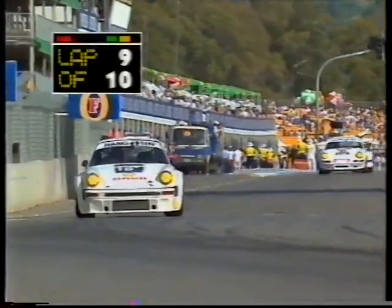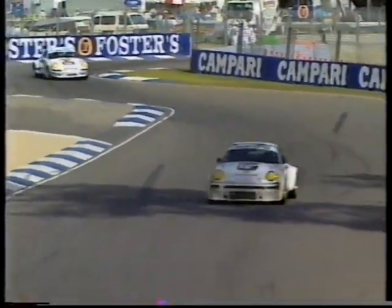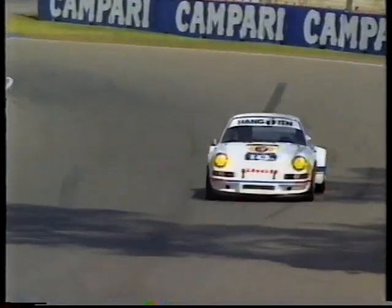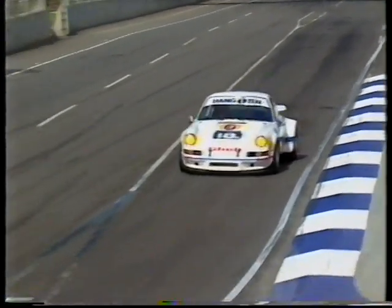Still an expensive exercise. Well, it's a pendulum effect, because the engine's so far back. If the car starts to go sideways on you and you come off the accelerator, because you've got the weight swinging around like a pendulum, you can lose them very easily. And the thing to do with a Porsche is, if the back starts to come out, you've actually got to use even more acceleration to push it.